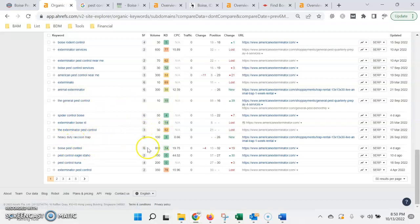So for instance, Boise pest control, that's being searched 800 times a month. Right now, you're in the 32nd position. You've actually gone down. So that's going to put you on probably the top of the 4th page of Google. If you were on the first page, 800 people a month will be seeing your website when they search. Now, we're very conservative, and Google Analytics says about 10% of total search volume will actually become a potential lead to the business. So now you're looking at a potential of 80 new clients calling or emailing or inquiring about your services.